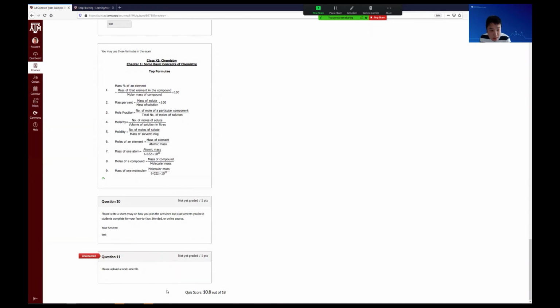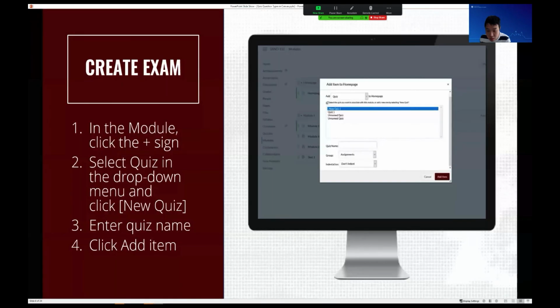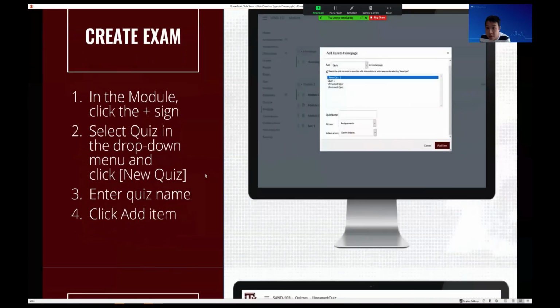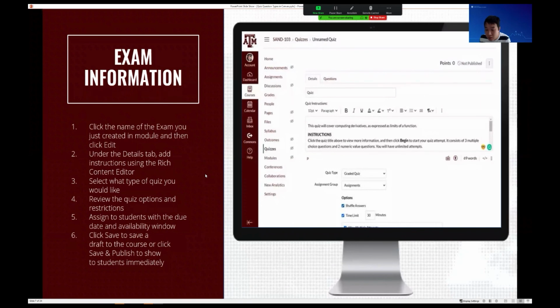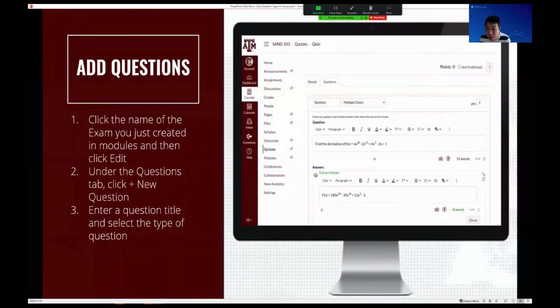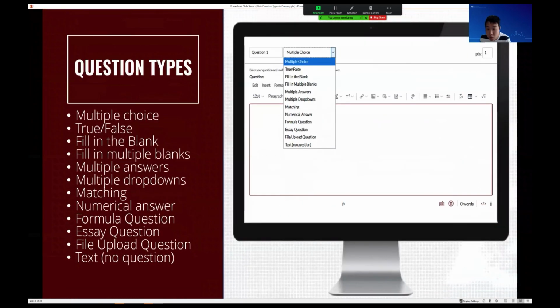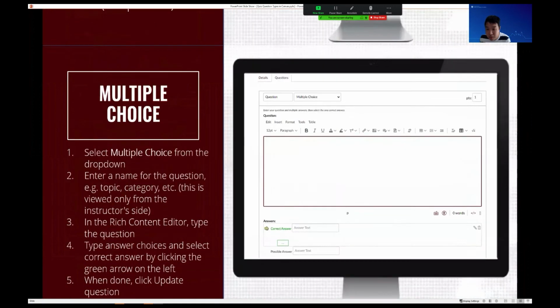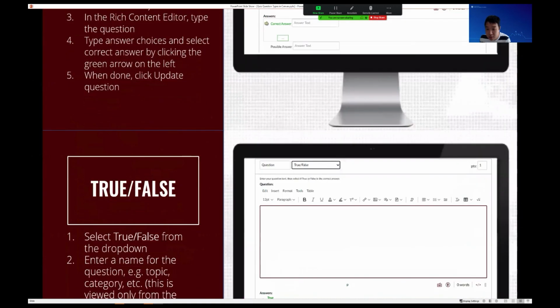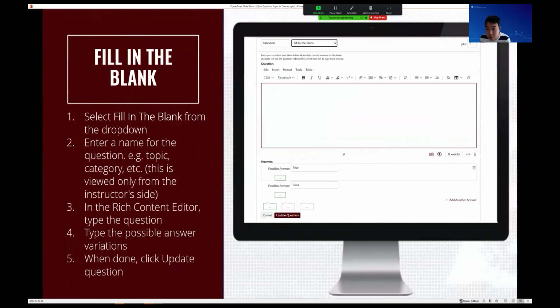Let's go back to the PowerPoint. I think we covered everything that I would want to in this training. Just making sure that I cover everything. Exam information, we covered this a little bit a while ago. Add question, question types: multiple choice, true and false, fill in the blank.